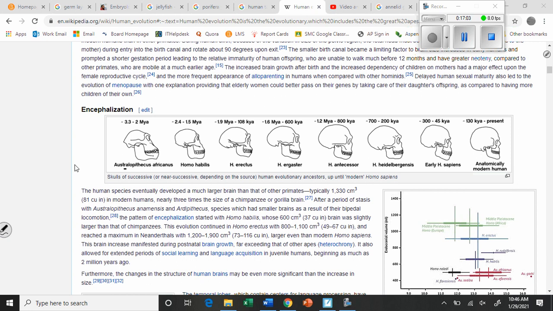And then what we call early Homo sapiens. So we once thought that was the end of the story. Homo sapiens would come next, and then we found skeletons that were more advanced, more like us than Heidelbergensis, but not quite perfect as modern humans. And so we have this early Homo sapiens, 300,000 to 45,000 years ago. Then the anatomically modern human is about 130,000 years ago to now.